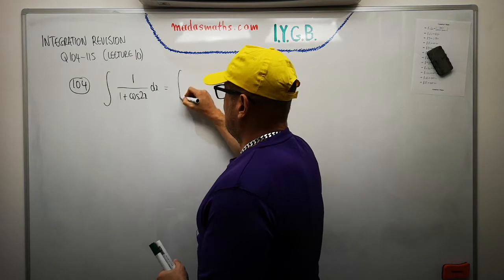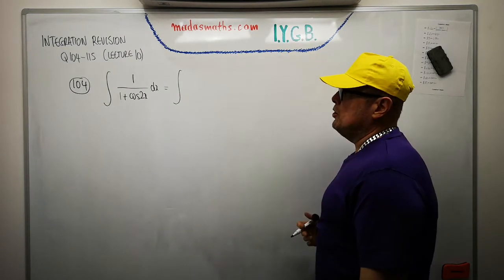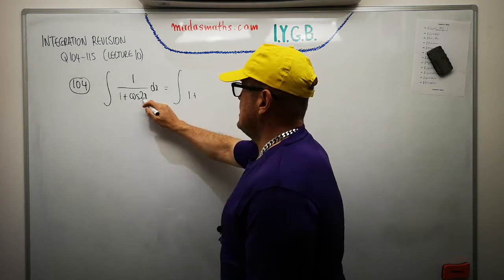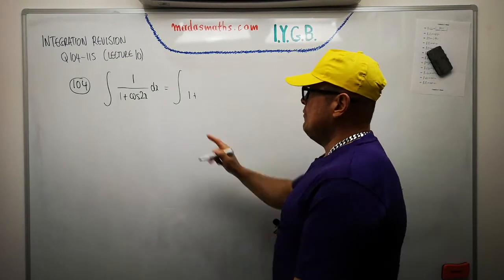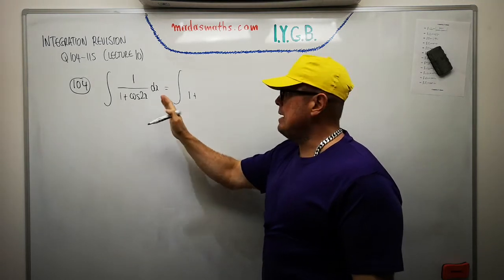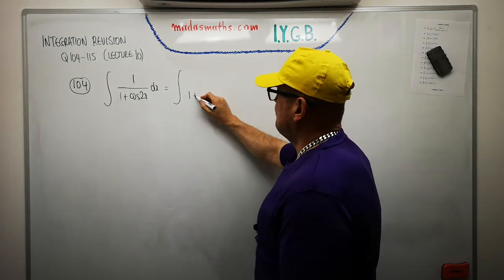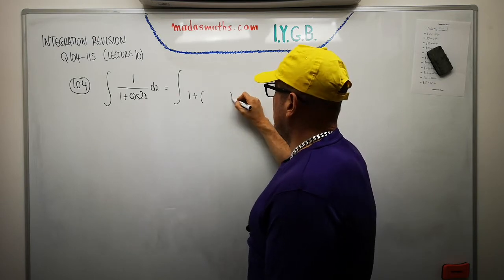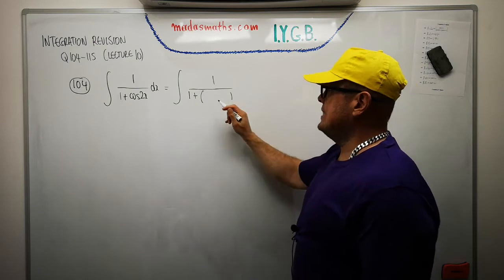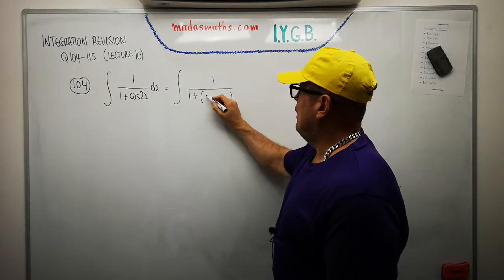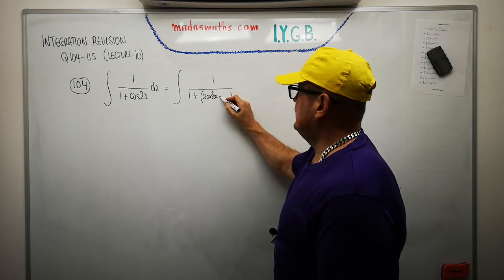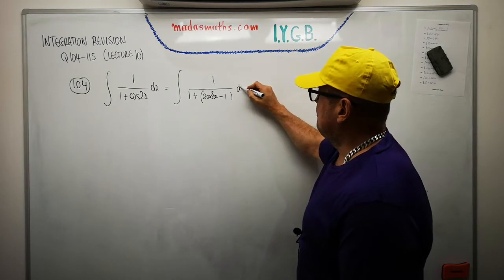Version number 1. This is the one I would probably use for something like this. I'm looking at the denominator, and the denominator has a cos of 2x. Even if it was a cos of x, more advanced people can use exactly the same technique. Just try it. I'm going to use the identity for cos of 2x that gets rid of the 1. So that's going to be 2 cos squared x minus 1 dx.